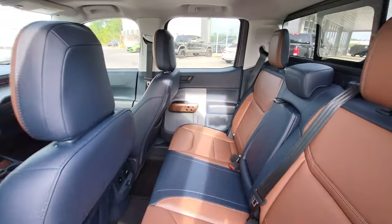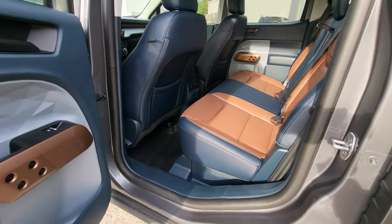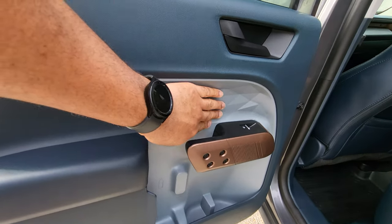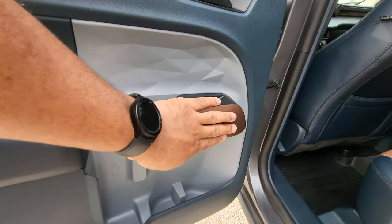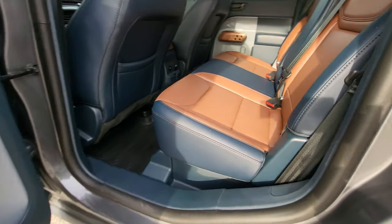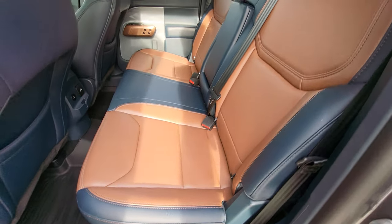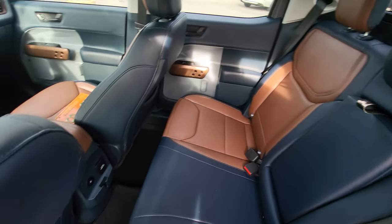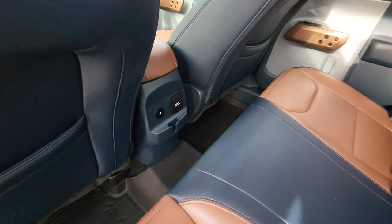Taking a look inside, very beautiful interior. You can see it's a combination of brown and blue — we have the blue here, a very light blue, and then the light brown right there. As far as the condition of the interior, everything in here is like new: no rips, tears, stains, or odors.